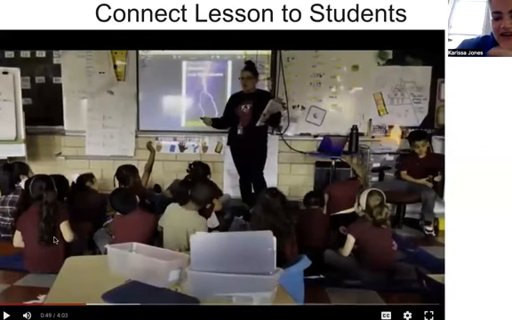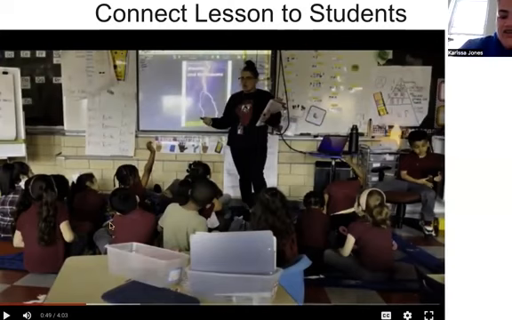As you can see here again, I use something like the pool. Most kids love the pool and going swimming. So I use an example that they would understand to kind of gauge their interest when we're going into the lesson about comparing and contrasting. And as you can see again, I made sure to model how I wanted them to respond, and I wasn't going to take them yelling the answer. It's also important because kids can get very excited. It's important to always make sure you're modeling how you want these answers to look.